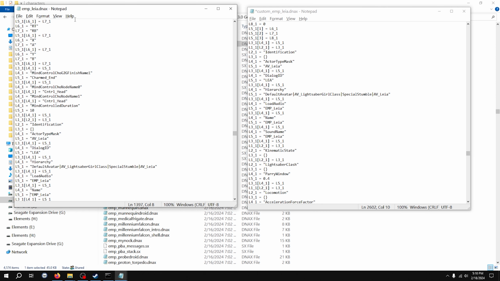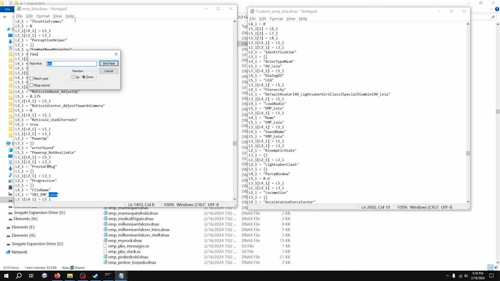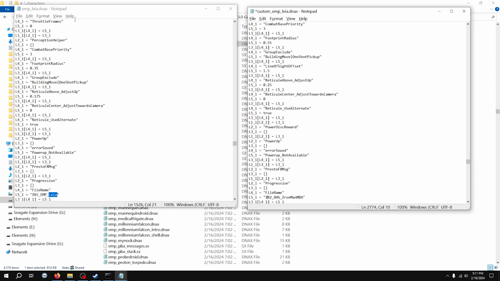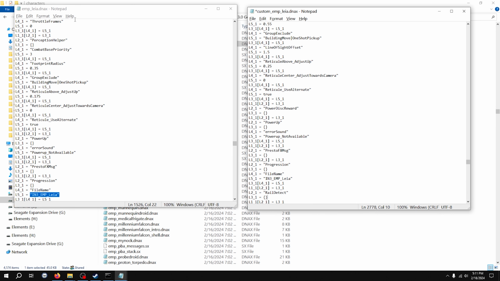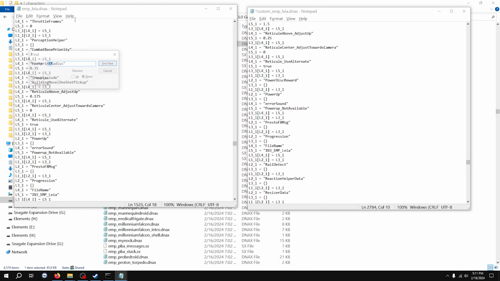We'll get to the bells and whistles, like the kinematic state, shields, and the health later on. So let's search for another instance of Leia. The file name, so that's under progression. So I'm going to type in progression or progress and get the file name. And that file name is, that's where it's going to pull the abilities from. The IN3 EMP Leia, which is, I believe it's in GameDB core. All right, let's go back over here.